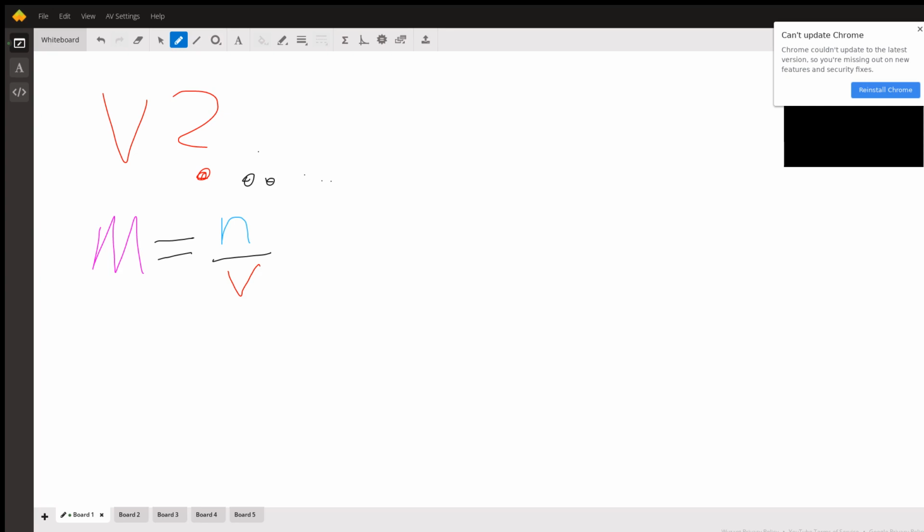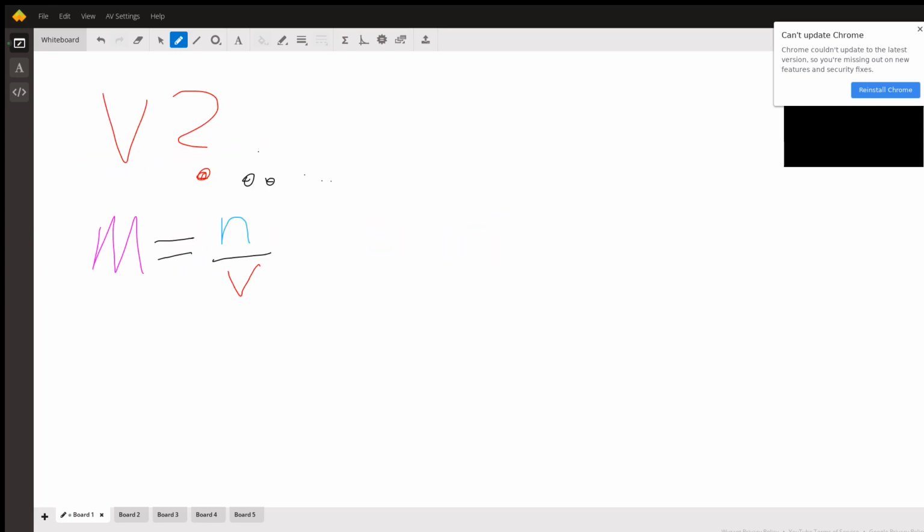So anyway, as you can see, I have an equation right here. In the purple, I have a giant M, which means molarity, equal to the blue N, which means moles, divided by the red V, which is volume. When you're solving these types of questions, always try to deconstruct the question, or take the question apart. It's saying calculate the volume right off, so it's asking you to solve for the V. That's why I have the question mark right there.